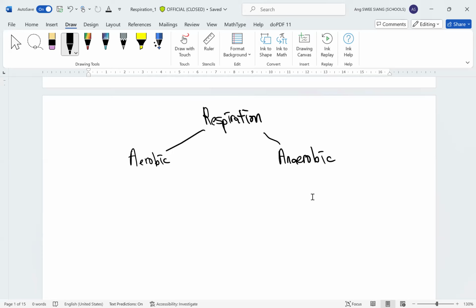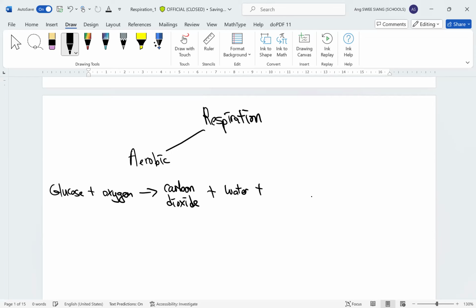Before I tell you what is the difference, I want you to remember the word equation. Just like the photosynthesis, you need to know the equation. They are very important. Yes, Daniel. Okay, for which one? Anaerobic or aerobic? Aerobic, so glucose plus oxygen, carbon dioxide, water. What else? A large amount of energy. So maybe I will not write this anaerobic first. I erase it first. Plus water plus large amount of energy.